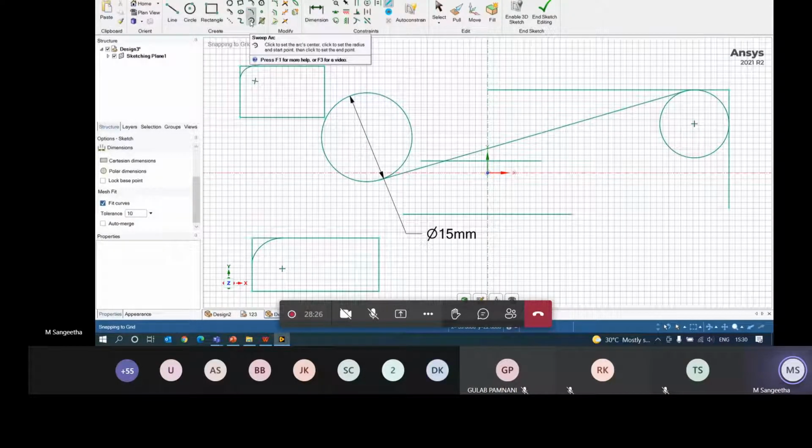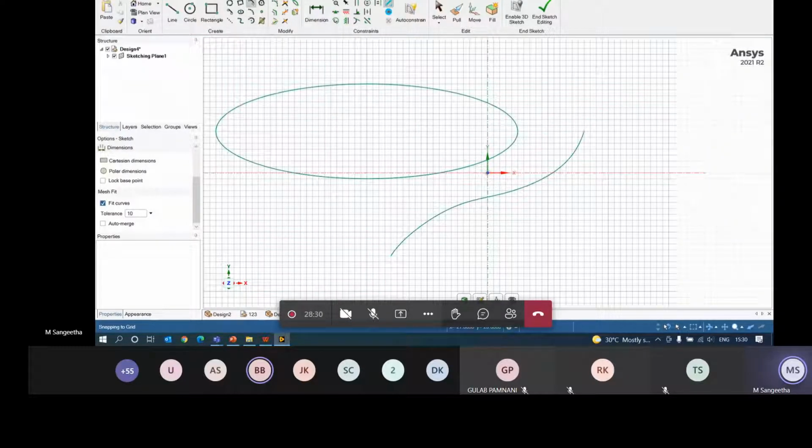Next you have the sweep arc. Basically, you can consider this as your center. Select your sweep arc, and it will give you a reference of a circle over which, at whichever angle you want, you can create an arc.